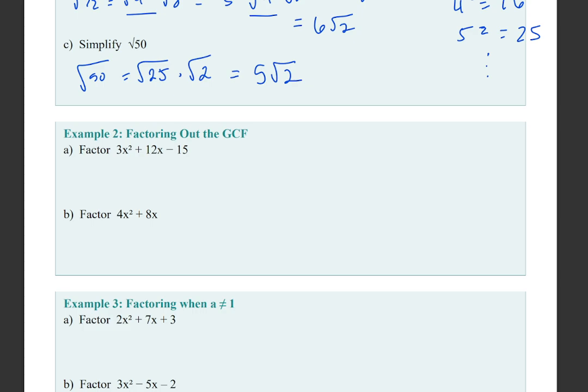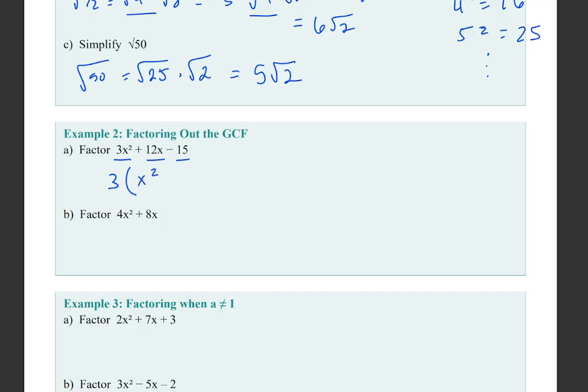Another really helpful thing to practice is to know when you can factor out the greatest common factor of a quadratic, and specifically from its coefficients. So looking here, we see that we have a 3 in front of our biggest term, the x squared. And the other terms are also divisible by 3. So if I wanted to factor this completely, I would pull out a 3 like this.